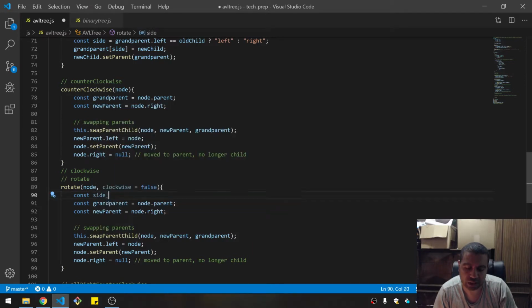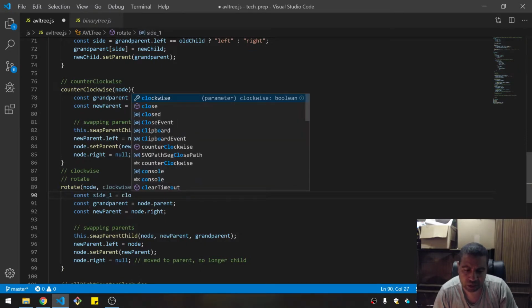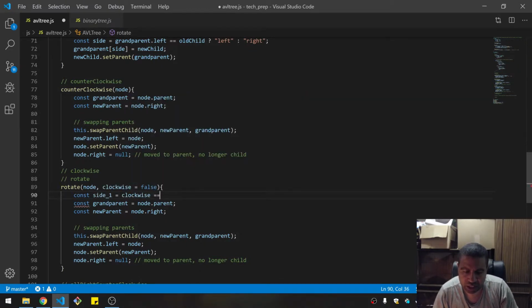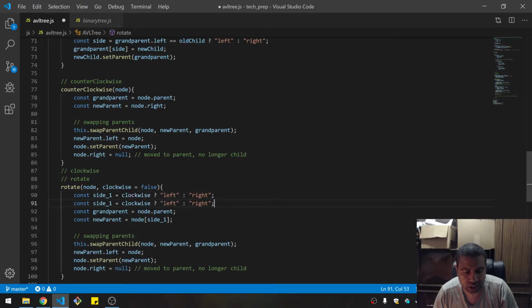Side 1. Clockwise. As long as it's clockwise? If it's true, then the side is left, else right. And instead of this, we just say side 1. And here's side 2. It's just going to be the opposite.